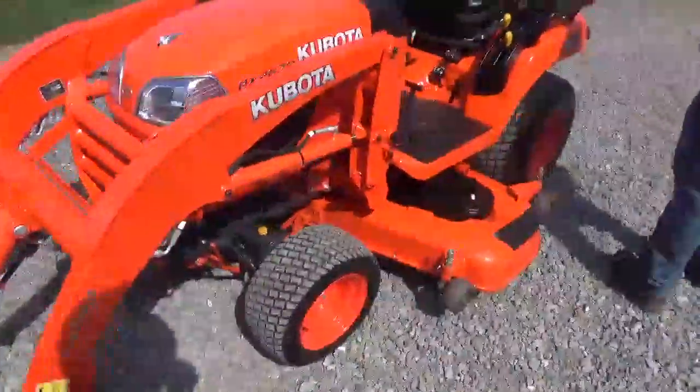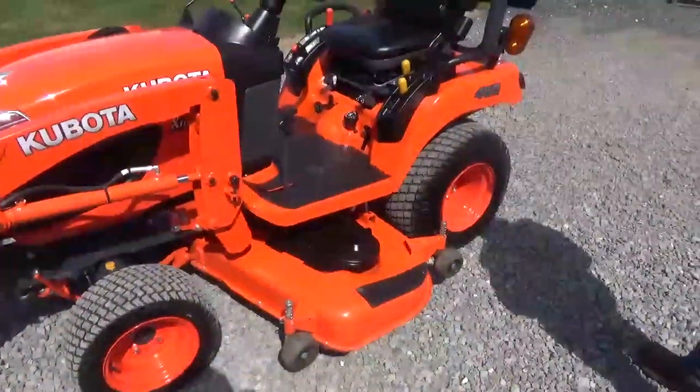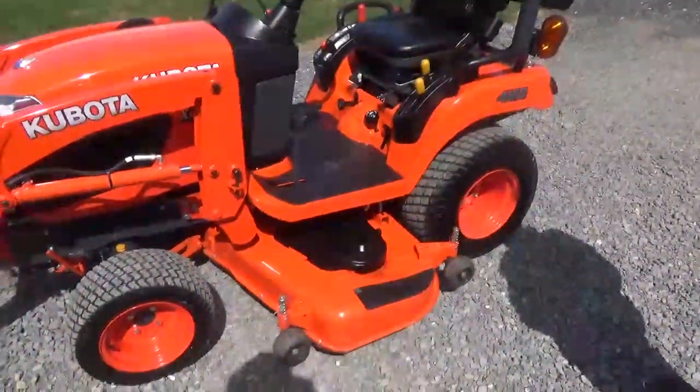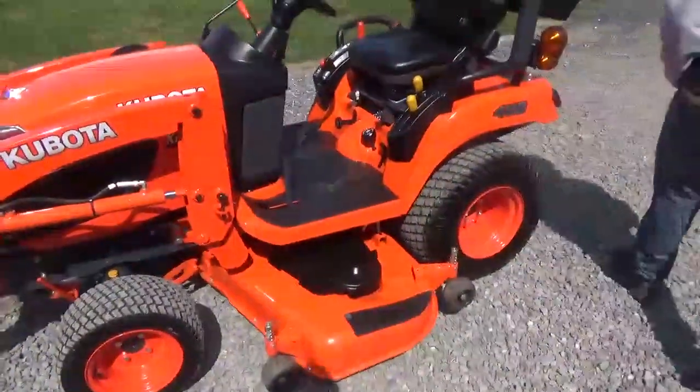60-inch Rear Discharge mower deck we went over. We've obviously greased the casters, checked everything, checked the gearbox. I mean, it's in very nice shape. Tires are going to be 75%. Those are the Grassmaster turf tire package.